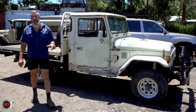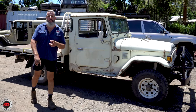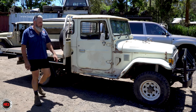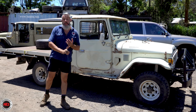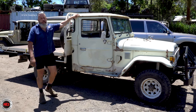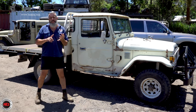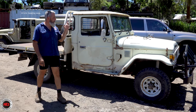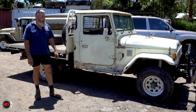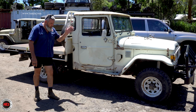There you go. So future plans for Les and his wife for this one, because they've only just got it, is that the patina's staying. He wants some bigger wheels. He wants extractors. There is a little bit of rust in the roof just starting to poke through, so he wants to repair the roof. Let's not forget, we've been talking snorkels as well.